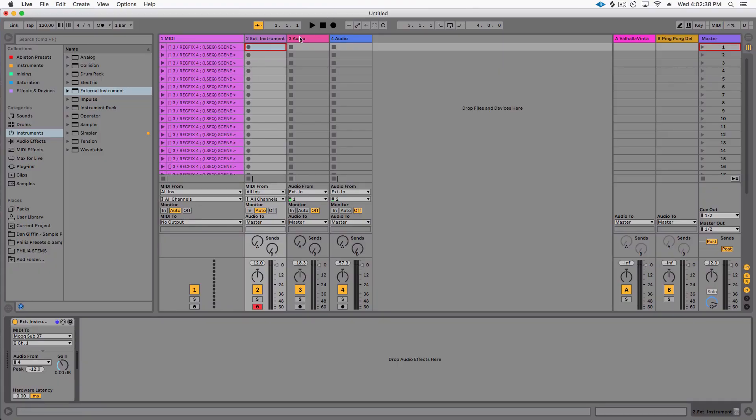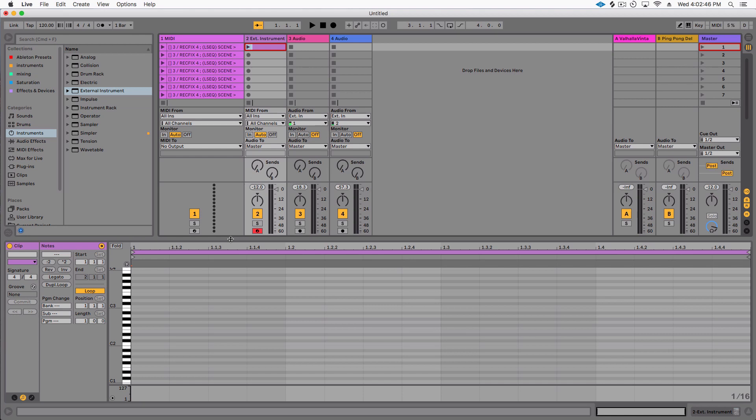I need to create a MIDI clip that represents every note I want to sample from this Moog. You might be wondering why not just sample one note and throw it into a sampler? The problem is if you just sample one note and try to play it at a higher or lower octave, it's going to stretch the audio really hard and it's going to sound terrible. So we have to sample every single note so playback is a clean representation of the true tone of that instrument. That's why we need CliffX Pro to make this process super fast — otherwise you'd have to manually play every single note and it would take forever.